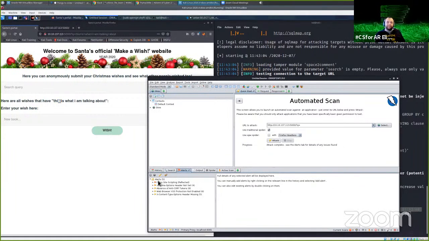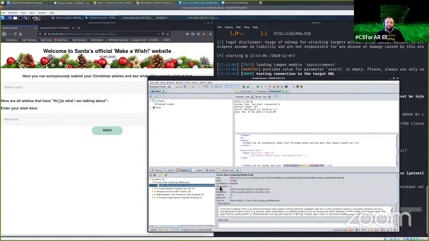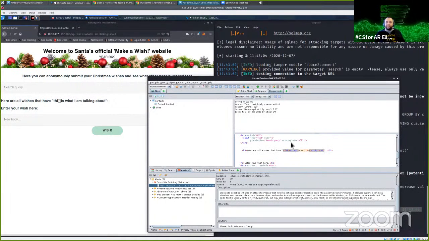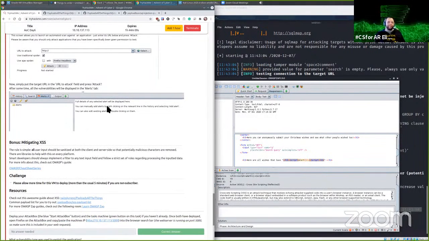So what did it see here? It says cross-site scripting reflected, and it found one, I guess. What does it do here? What are they asking us? Oh, okay, so this is the raw, basic script they inject. It's kind of like a rendering of it. Let's see, do they have any more of a tutorial on ZAP? I don't think so. I think that's it.